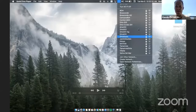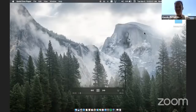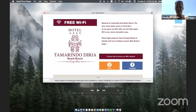So first of all, I don't know which one to choose from, which is why number one, at a hotel, you want to make sure you have an open hotspot. What I did was I opened up that hotspot and I still needed to enter a password. Okay, so that password I entered in, I got a pop-up that said, this is a Purple Wi-Fi portal. You can see right at the bottom, purpleportal.net, right over here, okay?